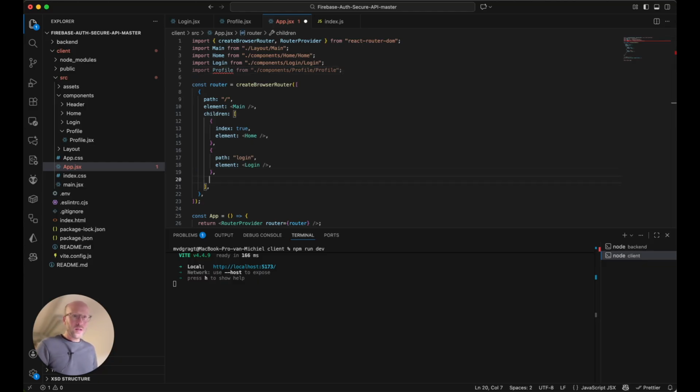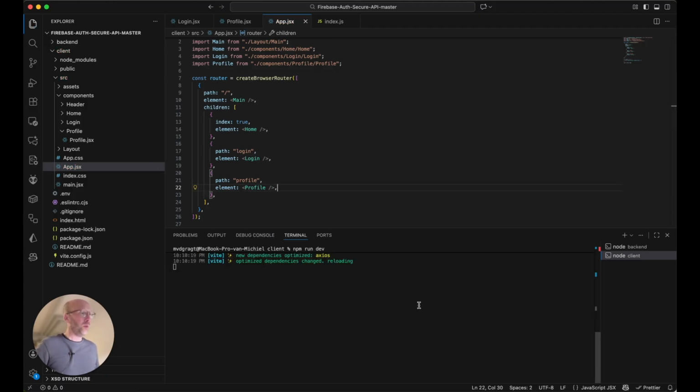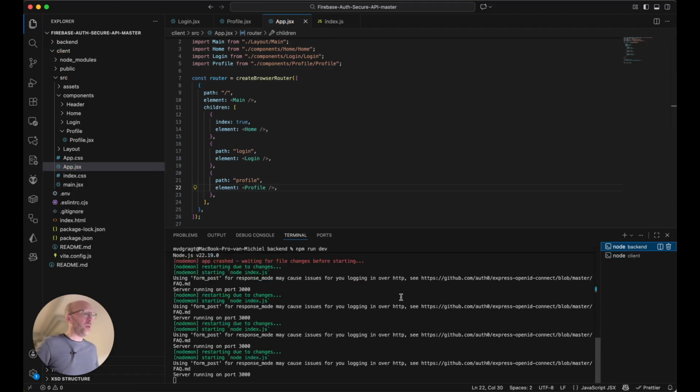So we can say the same. We say path profile, element profile. There. Now let's see if that was the only problem.